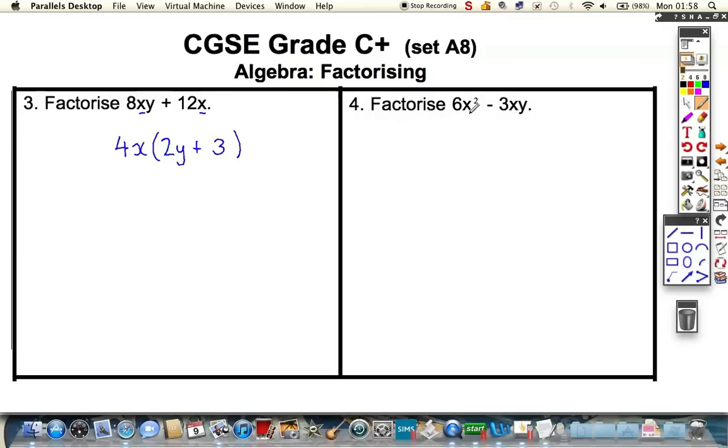Same for this one. Letters and numbers. We've just got to be careful with the x squared here. 3x is obviously the biggest thing that goes into both. The 3 goes into these two numbers. And x goes into x squared and xy. So I need 2 inside to give me 6x. But I need 6x squared. So it's going to have to be 2x. Let's check this. 6x squared. Good. And here, I'm going to need 3x. I'm just going to need a y. So 3x times y. And it's going to be minus because I want a minus 3xy.